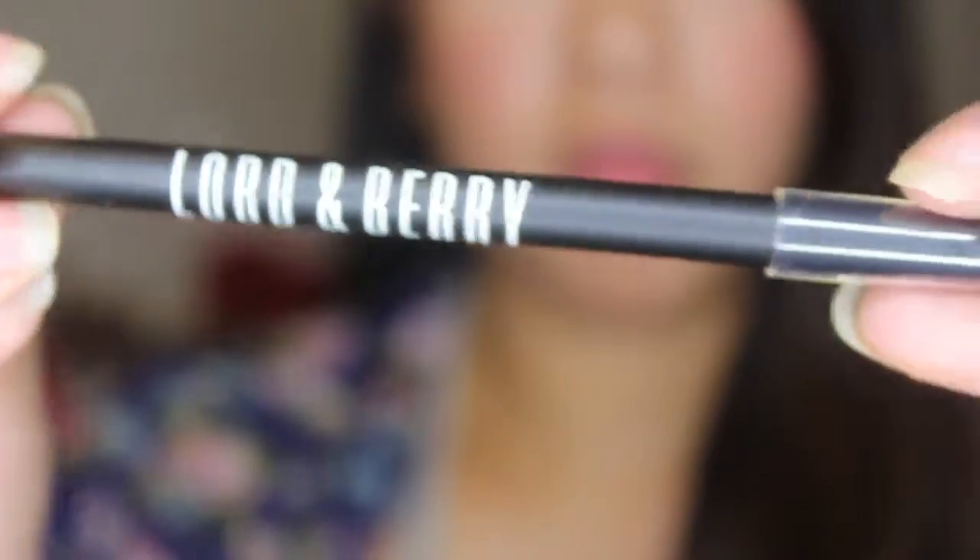So this is what it looks like. Okay so the next thing that I got is this Lord and Berry line shine. This is an eyeliner and shadow pencil — the product looks like this. It says it is a full size as well and it is $18. It says achieve eye opening intensity with the line shade eyeliner pencil formulated with kohl to provide rich, consistent color.